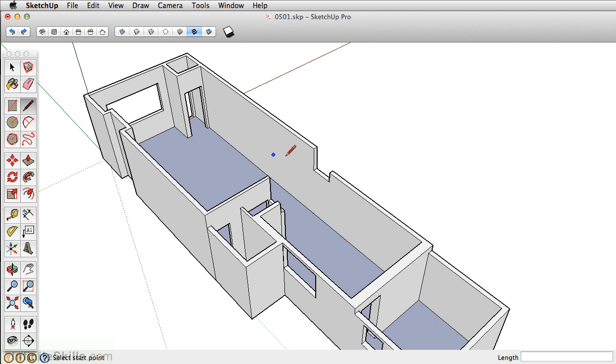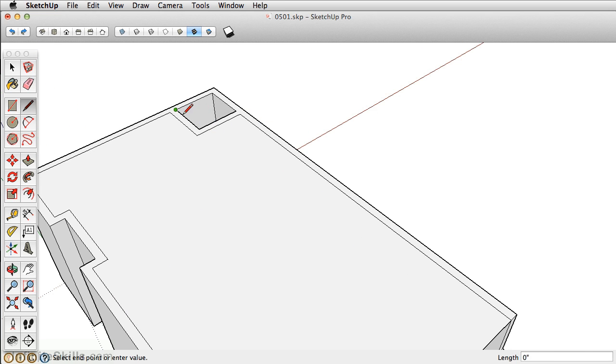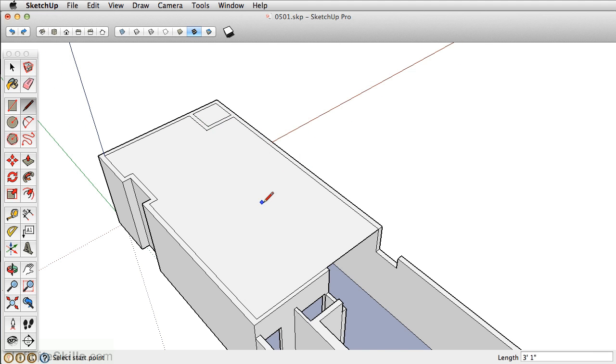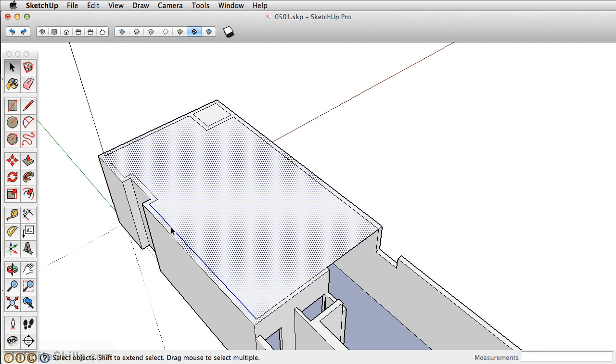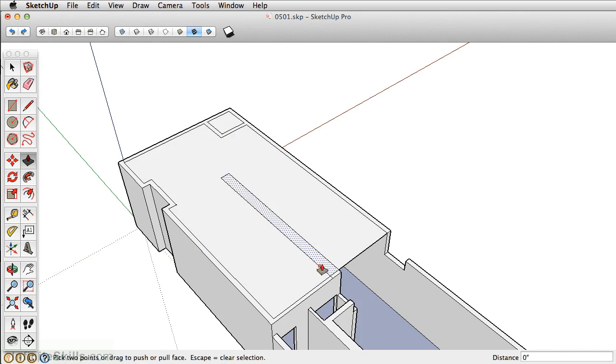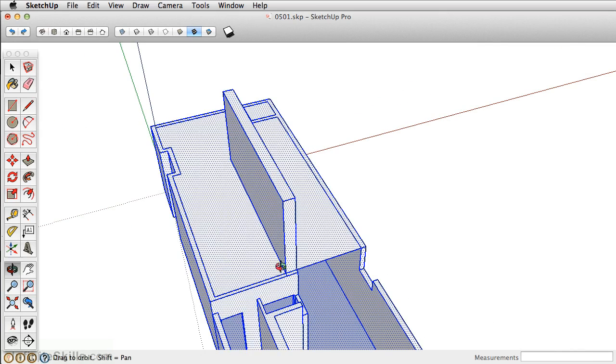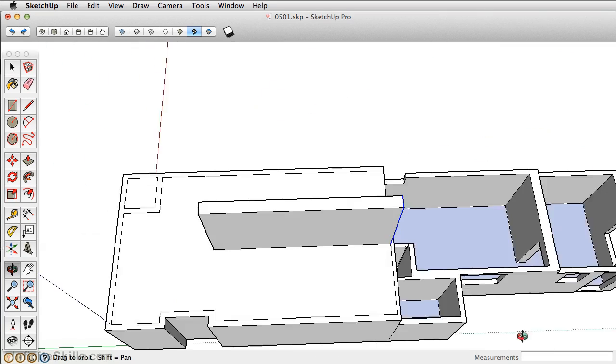So if I go to add the second floor, and I begin creating the walls of the second floor or even cut out some of the elements, all this geometry is touching. If I ever need to move anything, say we have a wall here, and I pull this up. If I ever need to move this, it's very difficult because everything is touching. And it's really hard to select.